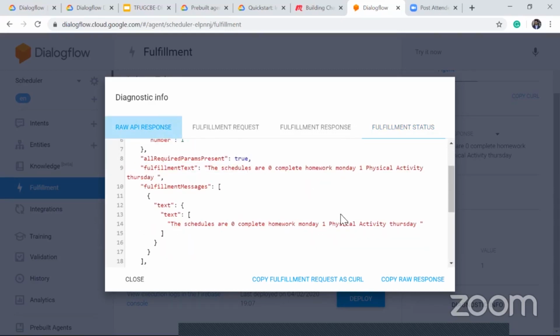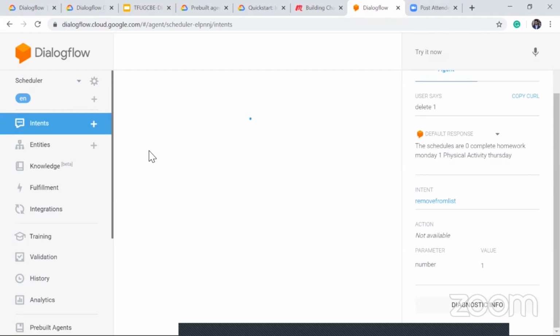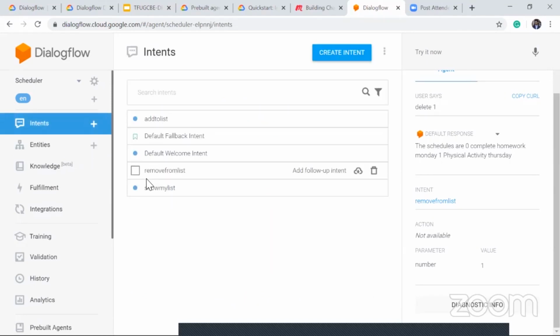So this is the thing. I hope for now you have understood how to create a small working prototype agent or chatbot with a few functionalities like intents, which can answer a few user queries, extract a few entities, and also connect with the backend or a cloud function to answer user queries. And apart from this, there are a lot of other functionalities in DialogFlow.